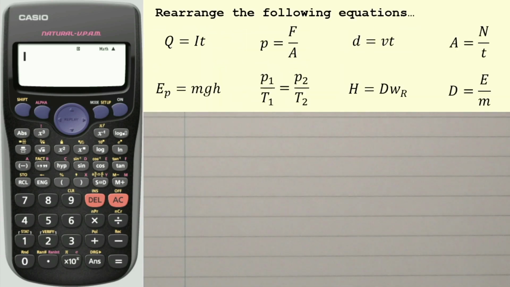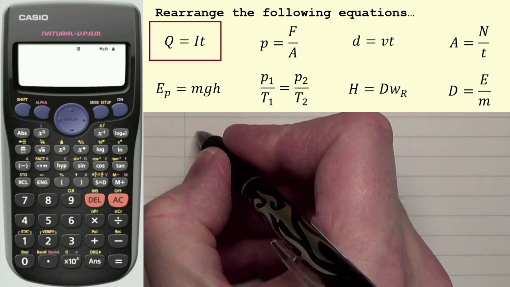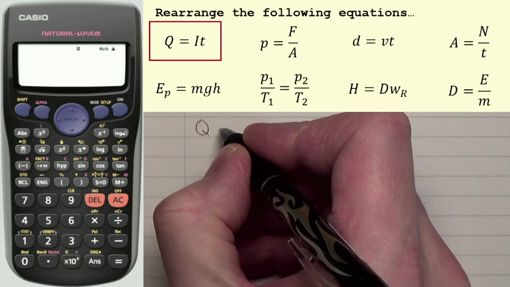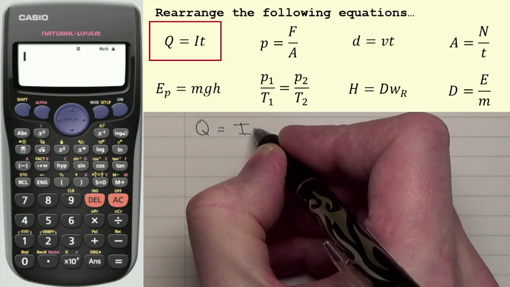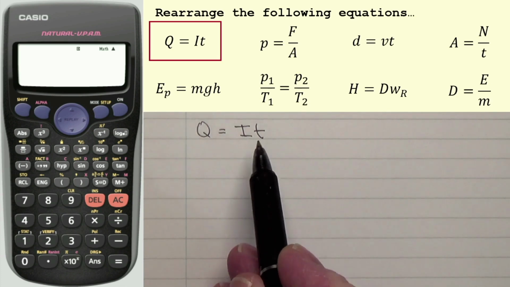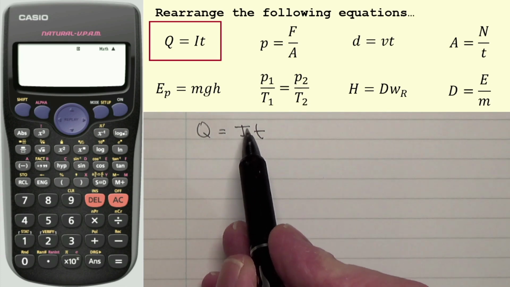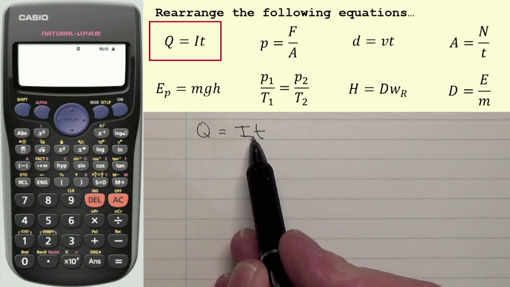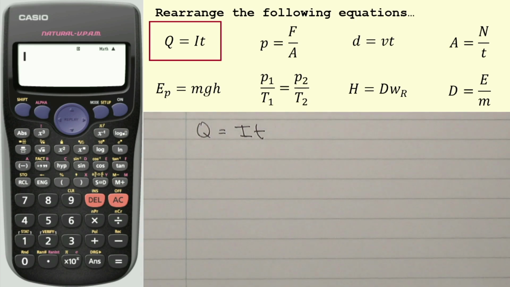And here they are. Now, this is the first one, which is Q is equal to I times T. That's charge is equal to current times time. Don't worry again if you don't know these equations. The skill here really is just to get you to rearrange them, which will be very useful. Now, what I would like you to do when I tell you to pause the video is to rearrange this equation in order to make, first of all, I the current subject of the equation, and second of all, to make T the subject of the equation. So, if you pause the video now.